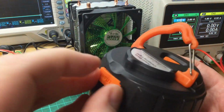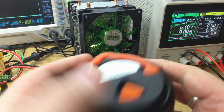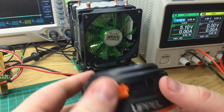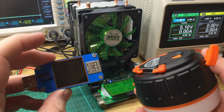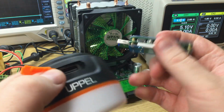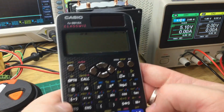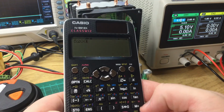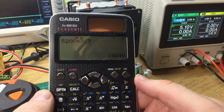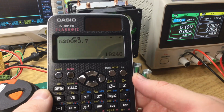So now we want to do the power test. So I shall open the output drawer. Now, as usual, I'm going to use this little meter because it's the most accurate one I've got for measuring the power. Now, let's do some testing. So, 5200 milliampere hours times by 3.7 volts gives us 19,240 milliwatt hours capacity.